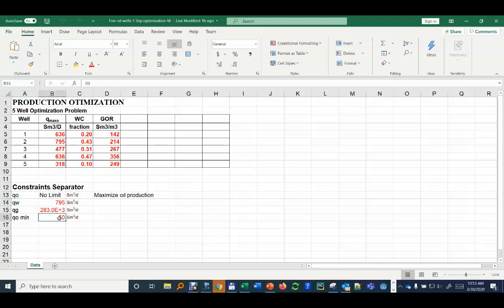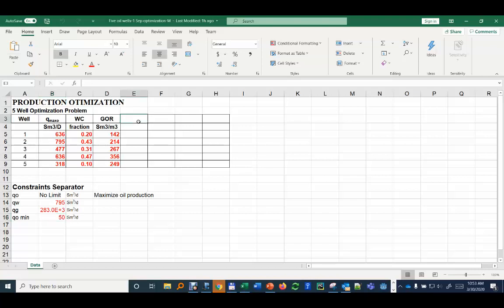Okay, and we say that due to regulatory requirements, all wells must be producing. Even if it's a little bit, because, for example, the authorities might require that wells that are drilled and not abandoned must be producing for a certain period of time, a certain number of days. If I see that that well has to be shut down by the optimization consistently in time, then I might consider shutting it in.